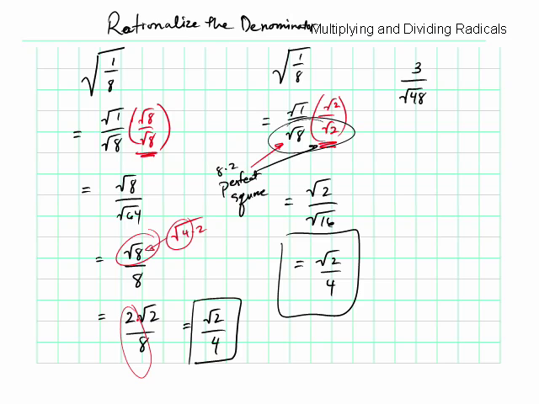Square root of 48. A perfect square in 48 is 16. 16 times 3 actually. And so the square root of 16 is 4. So we've got 3 over 4 square root 3. Okay, so I've worked it down to that. Now, to eliminate the radical in the denominator, all you really have to multiply it by is square root 3 over square root 3.